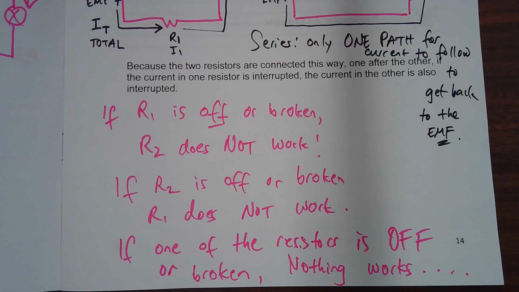How many holes do you have in your outlet on your wall at home? You got 3, right? You got one here, and then you got one that's slightly longer, and you got one that looks like that. It's like a happy face that's winking at you. One is slightly larger. Do you know why? One is negative, one is positive, and one is ground.